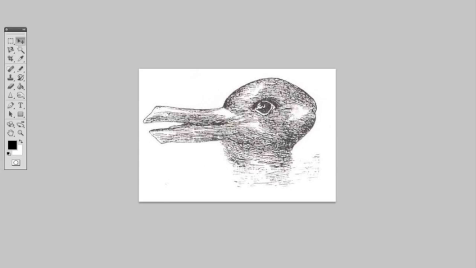I'm not going to say the name of it at the moment. This is a pretty common one. What do you see first? Generally, I see the duck, but this would be the bill of the duck and the eye and the back of its head. Or if you take a moment and look at it slightly differently, you can see the head, the nose, the back of the head, and the ears of a rabbit.